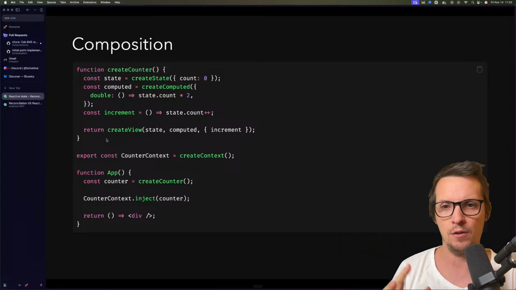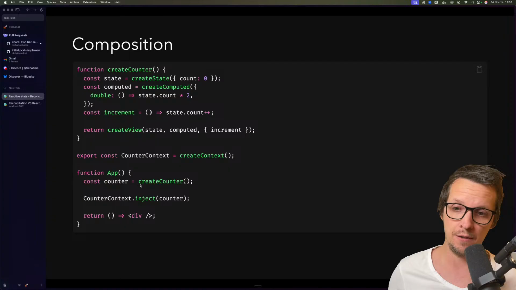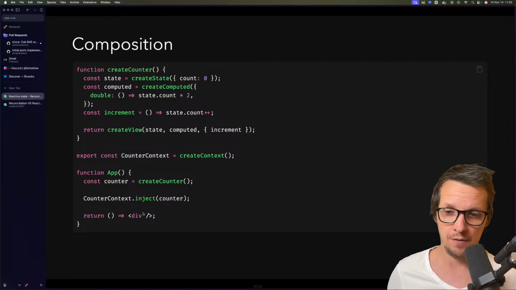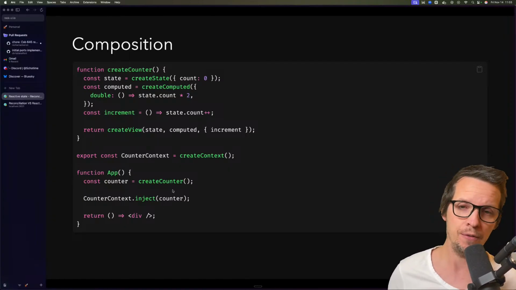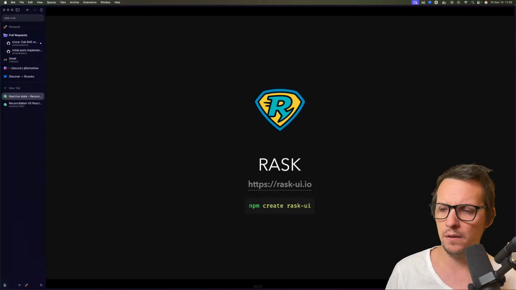So you get this composed single object that represents that thing, or that counter in this case. And then you can choose if you just want to consume that counter directly, or you can inject that into context so that it's available to any nested component. Yeah, and that's basically it.